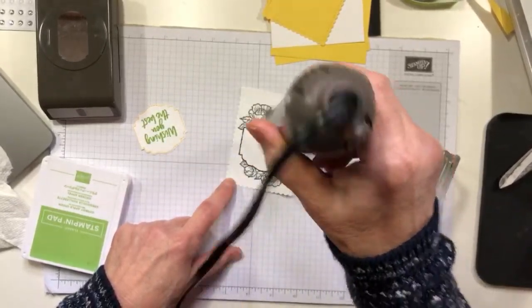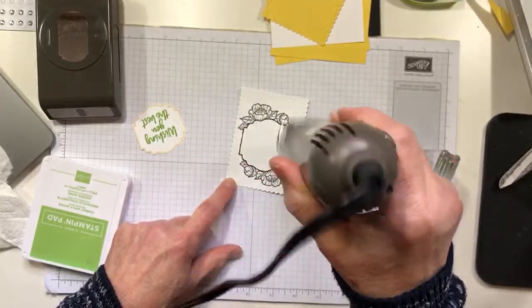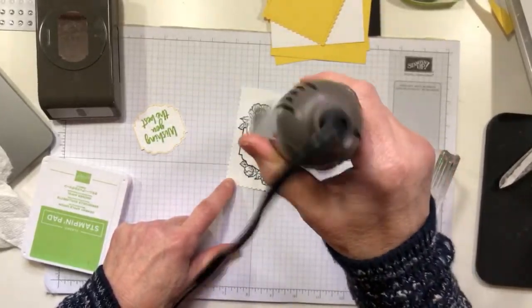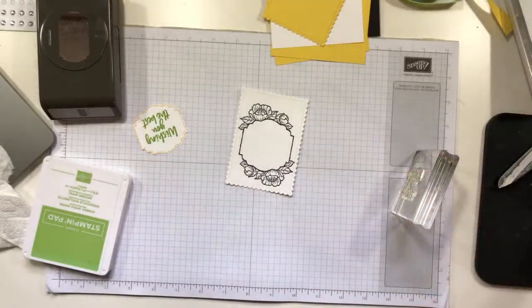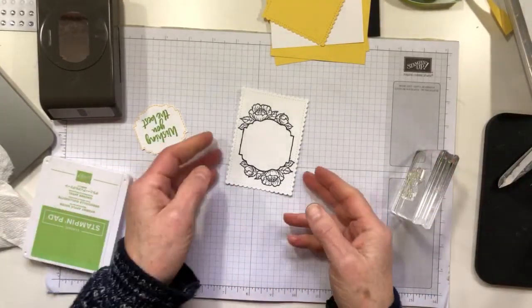That's nice. Just give it a dry because, like the Craft Whisper White, the Tuxedo Black can take a hot second to dry. And I don't like to smudge if I can help it.